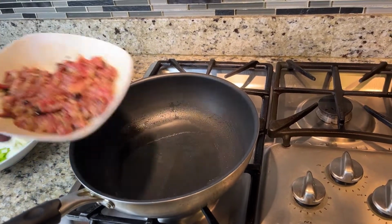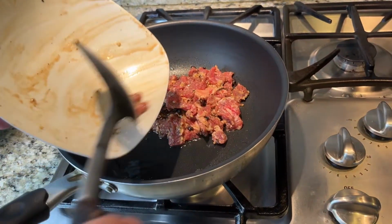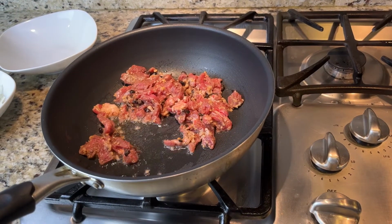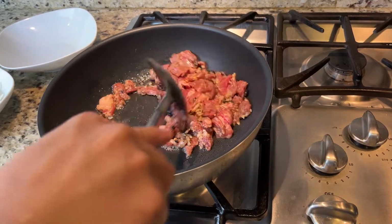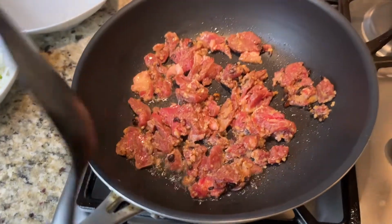While we're waiting for the dough to rise, now it's time to cook the pepper steak. I'm going to use about 3 tablespoons of vegetable oil. Use a high heat, and then throw in the beef. Stir fry together. Add the green pepper and onions. Super duper simple.